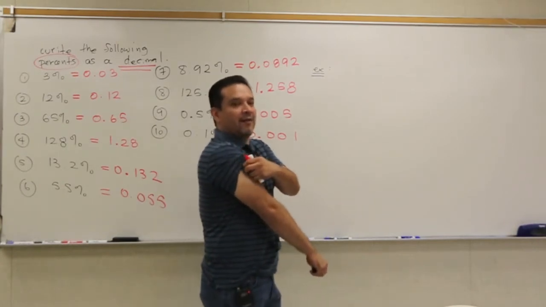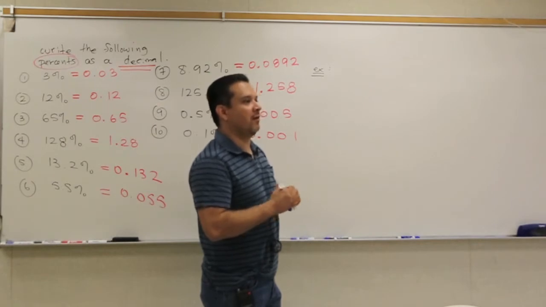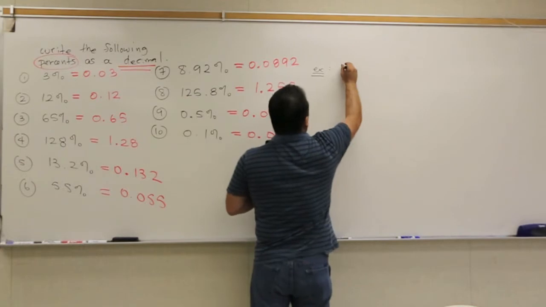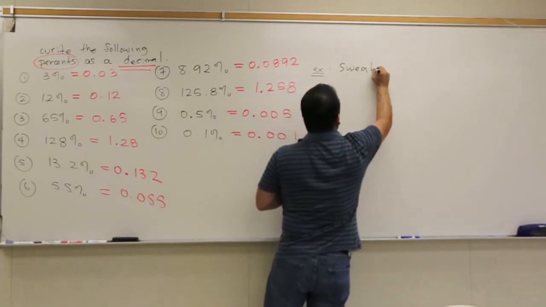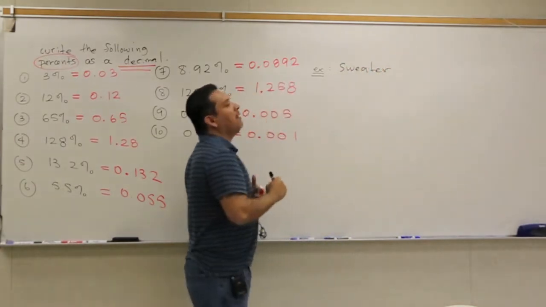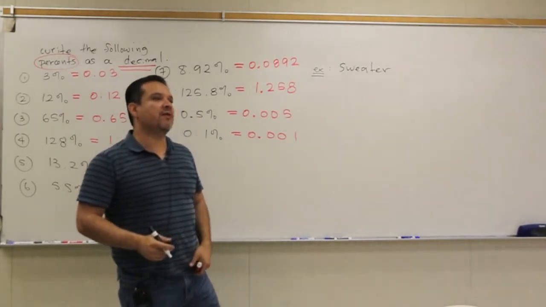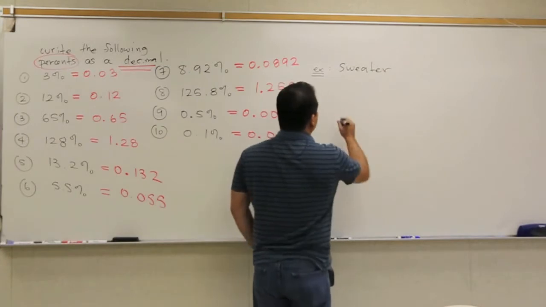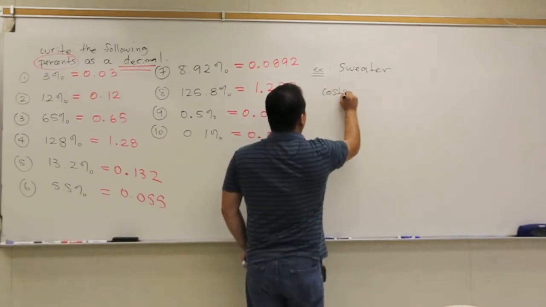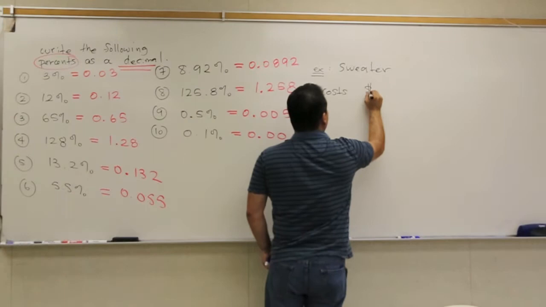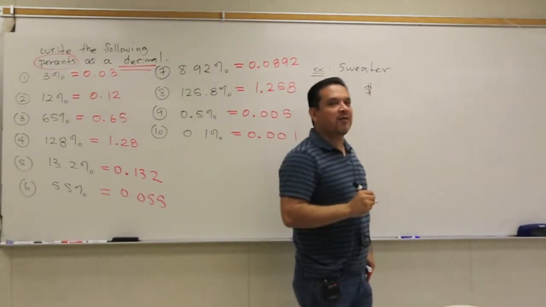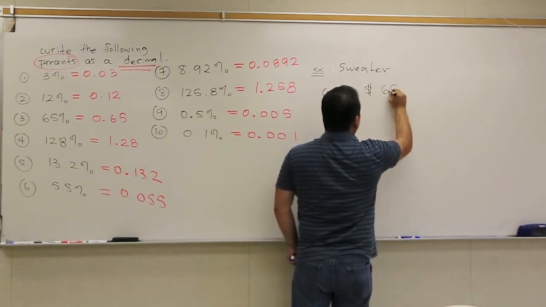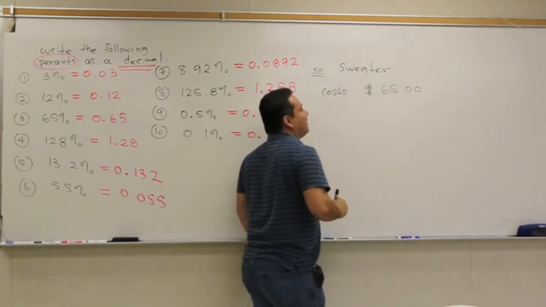Anyway, let's buy our sweater. How much is a sweater going to be? If you purchase a sweater, ladies and gentlemen, here's why you care about some of these things. This is why we use this numerical version. If you buy a sweater, how much is your sweater going to cost? Let's say it's $65. That's going to keep you warm.